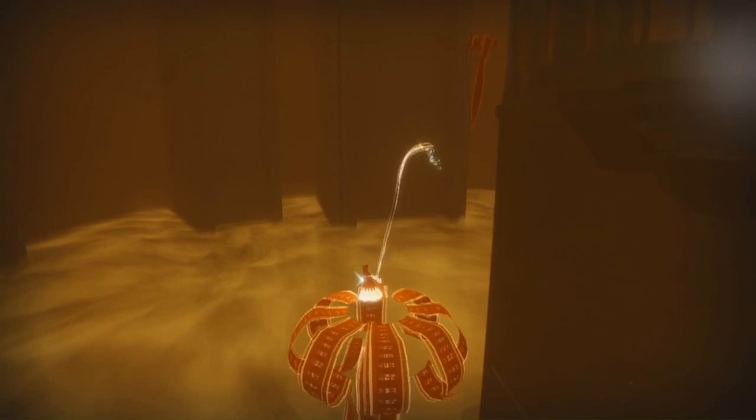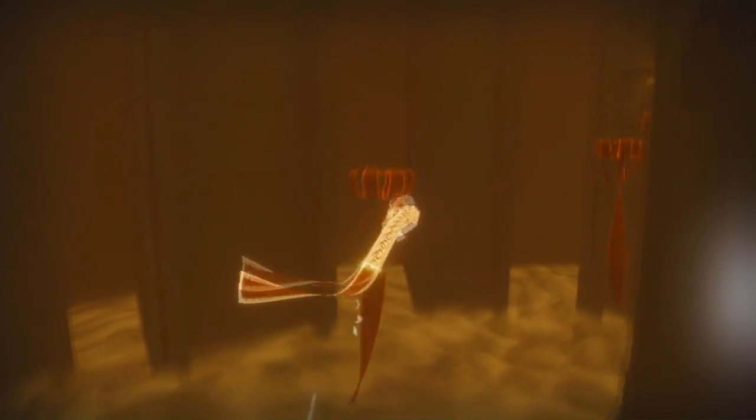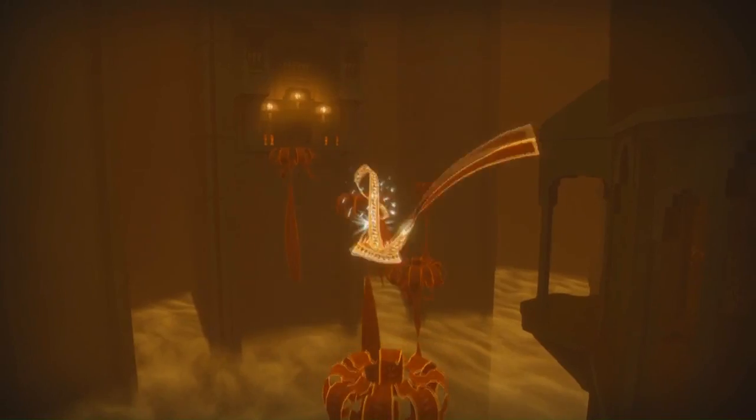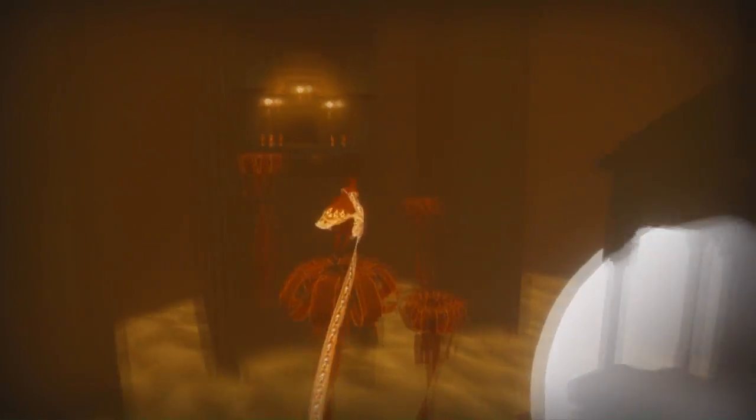Flying can be a little tricky, so just do your best. It's hard to fly directly straight up. Try to find something that you can get to that's kind of on the side. That'll be better than flying straight up, which will just drain your power very fast. Aha, I see where they're at. They're in here.